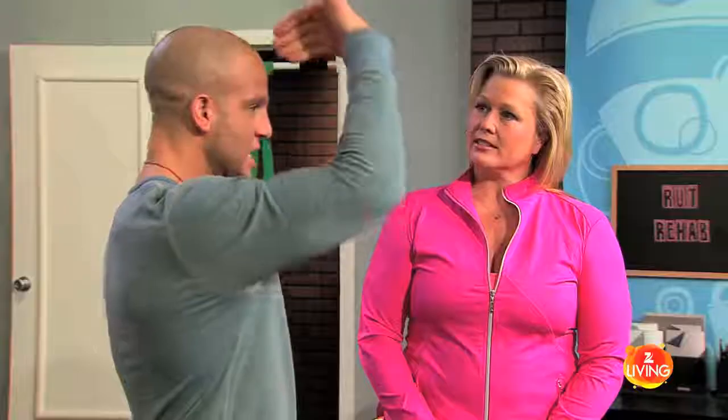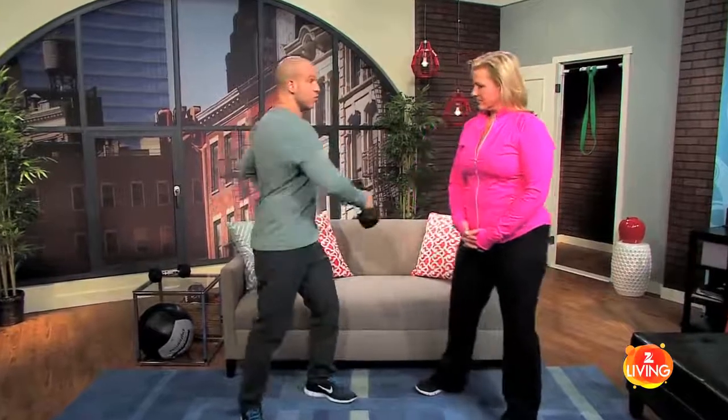We're going to do a side press now. We all do shoulder presses all day long like this, and most people tend to only move in what's called the sagittal plane. Very simply, if you split the body down the middle, the body can chest press, shoulder press, squat — but it doesn't include any lateral movement and it doesn't include any rotational movement.